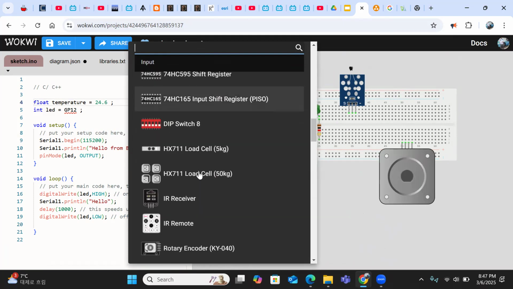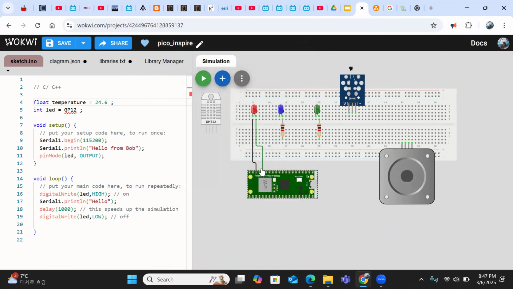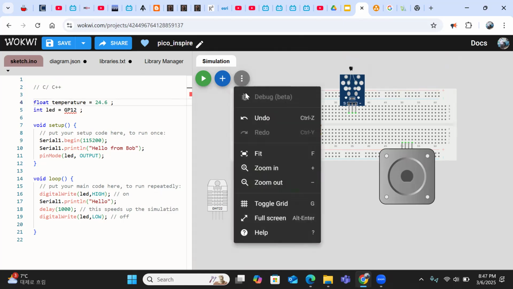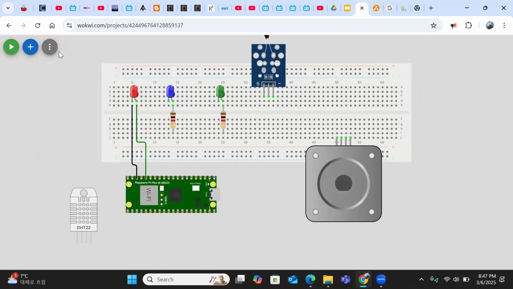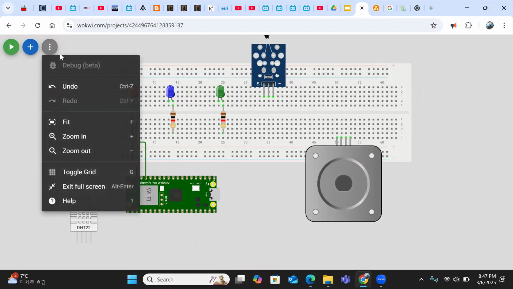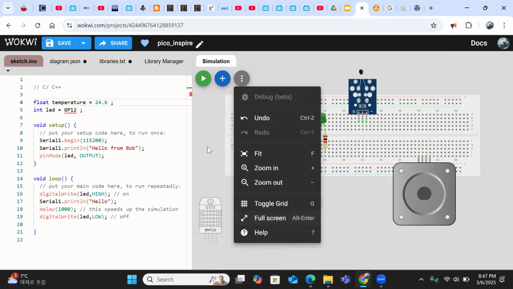There are so many things here, like the temperature DHT. This one is another module. And then here, that one tells you how to go full screen, and then you exit full screen.